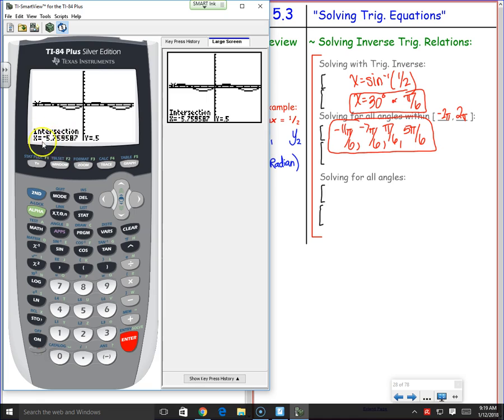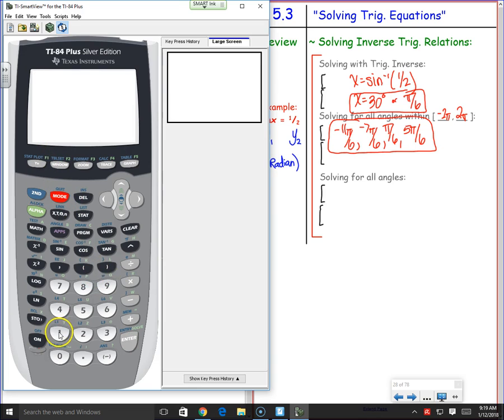What's bad about this answer versus this answer? Yeah, it's a weird decimal. I mean, could we go back to the home screen and say negative 5.75? All right, let's try all the different pi over 6s, and maybe you would guess right away 11 pi over 6. Maybe you wouldn't guess that one right away. Oh, hey, it's the same thing. Sadly, the calculator doesn't show you that though, right? So it's kind of annoying, but you could double check.